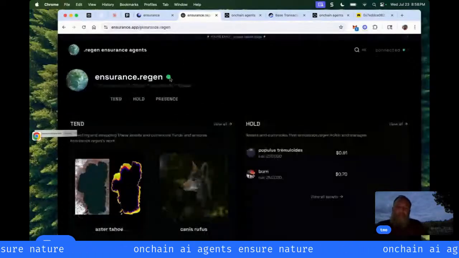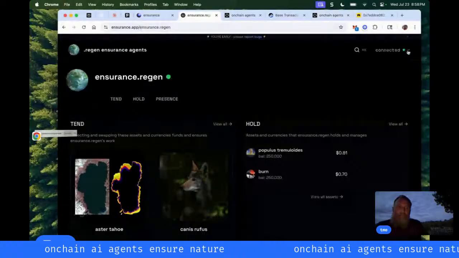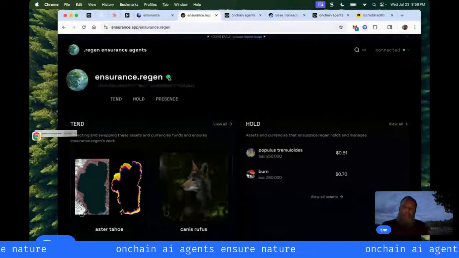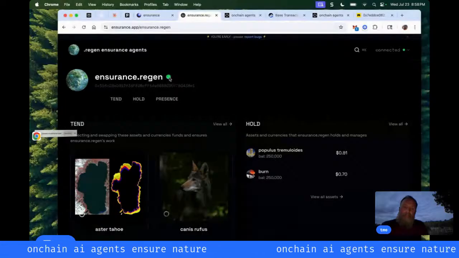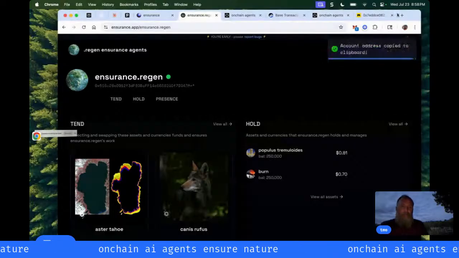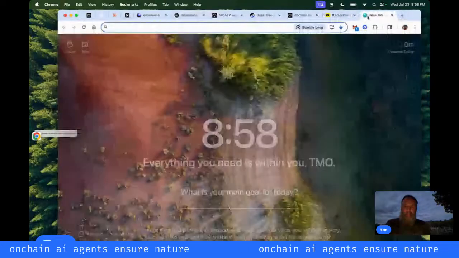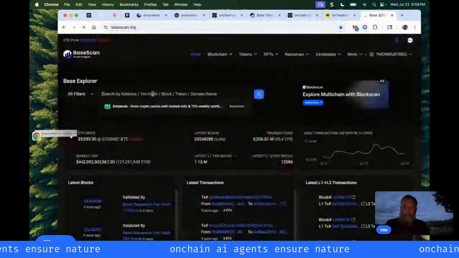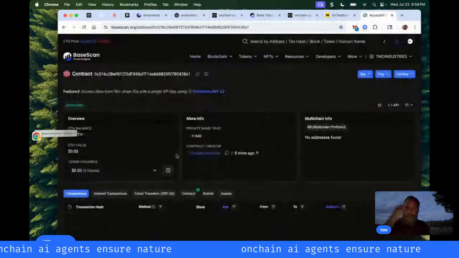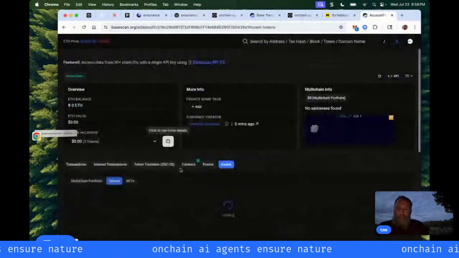So it's showing here that I'm actually connected, kind of same thing, OA6B. It's showing that the agent is deployed here. That's the green address, and it's showing its wallet address. So we could like copy this, for example, and then we can go over to base scan, and we can just type this in, or just paste it in, and we'll see what tokens it has in here.